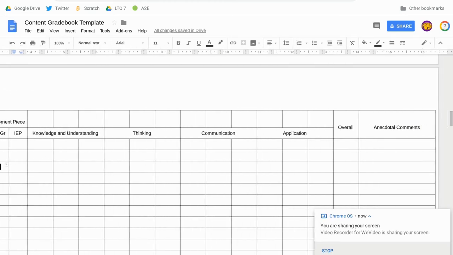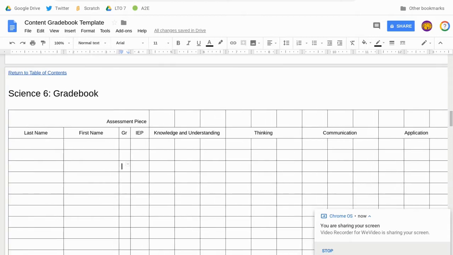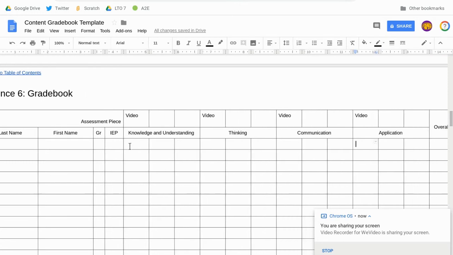This is going to take a little bit more work. But as you're going through, you can put in the assessment piece. So if this was a video that someone was doing, you'll have that across for the 3 different things. Say that this was a really big assessment that they're going to be doing all 4 of those components on. You can go ahead and give them their grade in here.